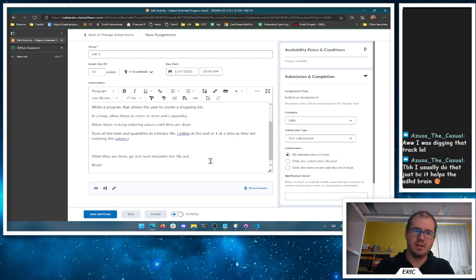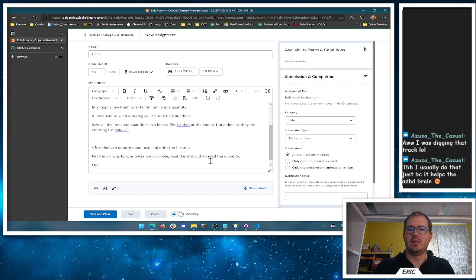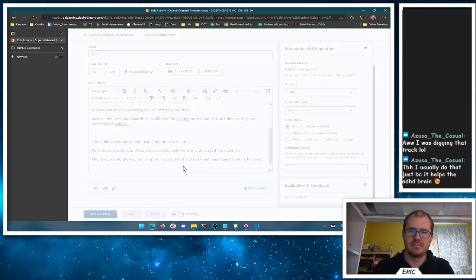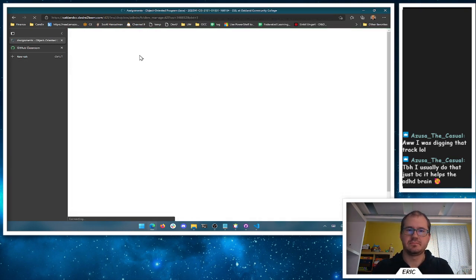So we can read in pairs as long as bytes are available. We'll read the string and read the quantity. Or, if you wrote the number of items in the file, read that and loop that many times, reading the pairs. Either one's perfectly fine. It's probably easier to just keep on reading as long as we have some available. Does that make sense? Okay, so that's what we're going to do for lab 2. That sound okay?